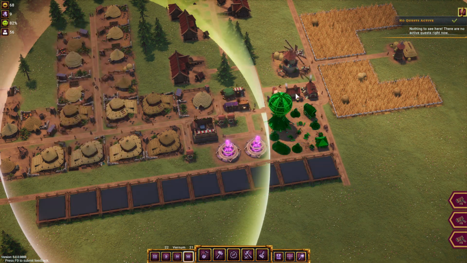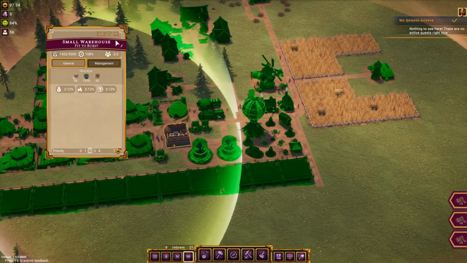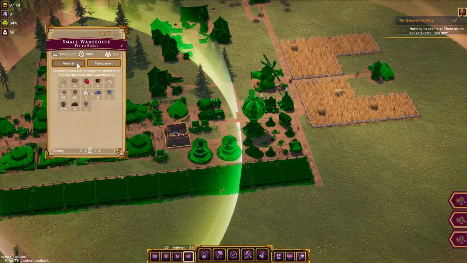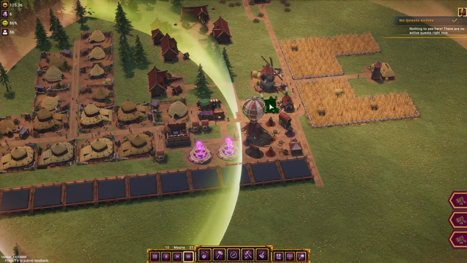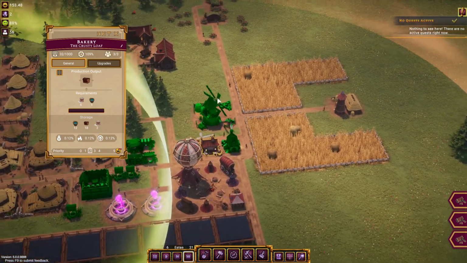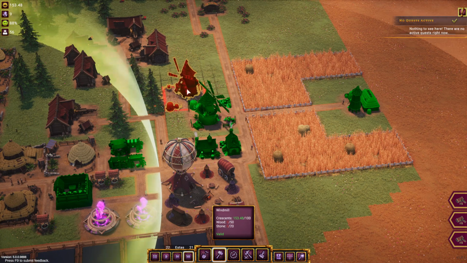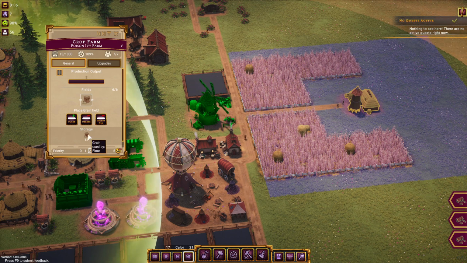Right. We're still okay for bread at this moment in time. We need what? A little bit more flour? Yeah. Need a little bit more flour, it looks like. Although, we seem to have plenty of flour. But no, it is flour. Okay. I will get myself another windmill. Sure. Another windmill. Maybe even another field?